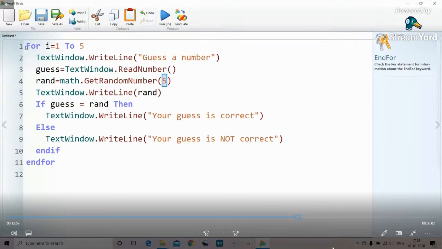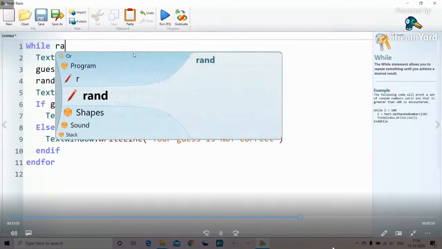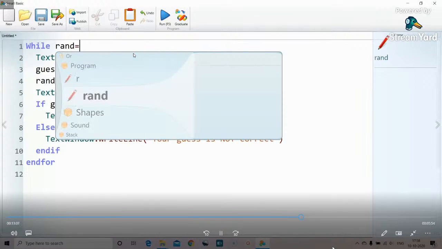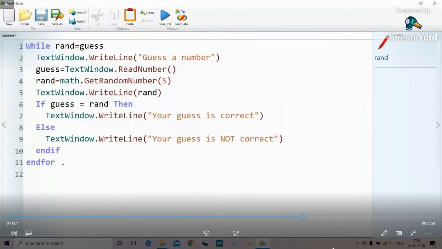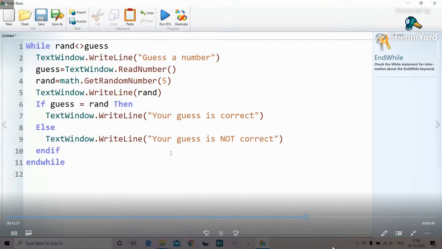So instead of for loop, we'll write while rand equal to guess. Here, while rand not equal to guess, run it, and if it is correct, it can come out of it. So then this condition is not required here.